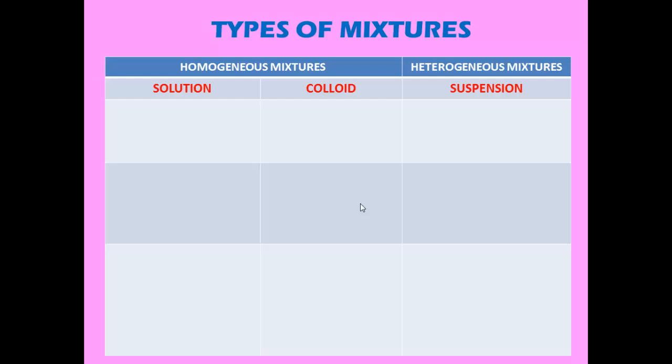Let's look at mixtures a little bit more closely. There's actually two types of homogeneous mixtures. One of them is a solution, which we've already mentioned. A solution can be defined by the size of the particles that you see. We already had mentioned that it looks the same throughout. The particles in a solution are extremely small. These are things like atoms and molecules, and they're too small to be seen by the human eye.